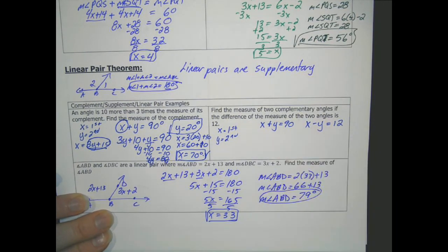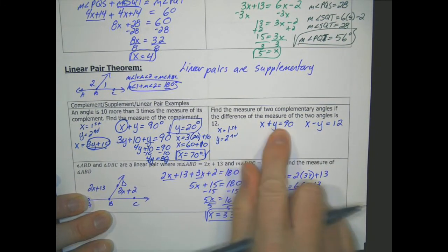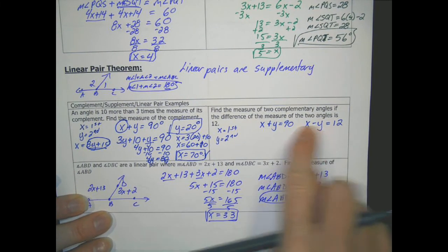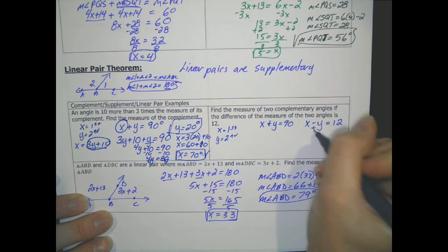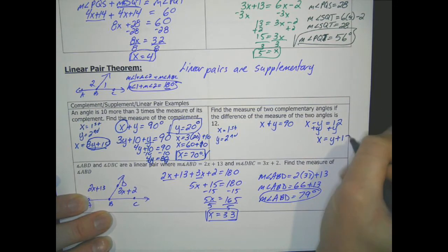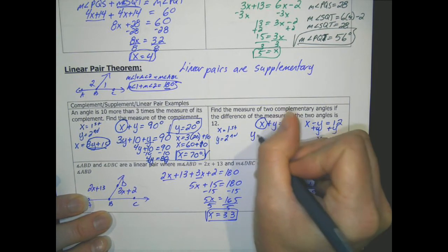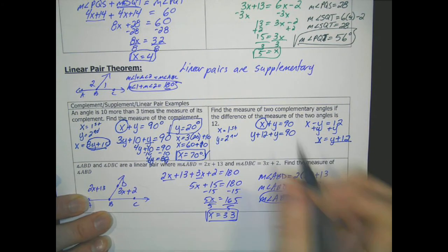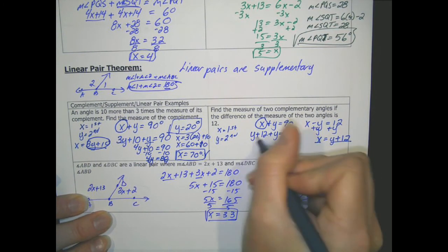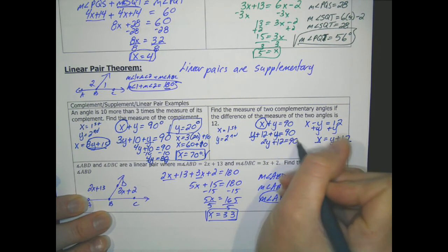Now, you may have done a system of linear equations, you may not have, but I want to make sure that right here, instead of having two variables, I have one variable. So I'm going to solve this equation so I can substitute the value in here. I'm going to add y, and so I have x is equal to y plus 12. Well, that's helpful because now I can replace this x with y plus 12. 1y plus 1y is 2y plus 12 is equal to 90.